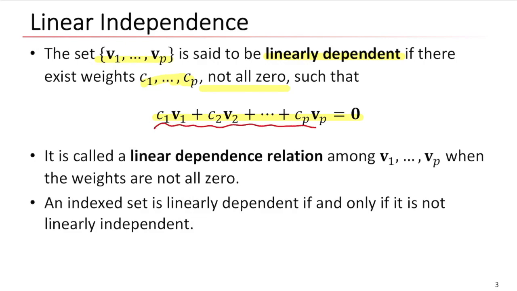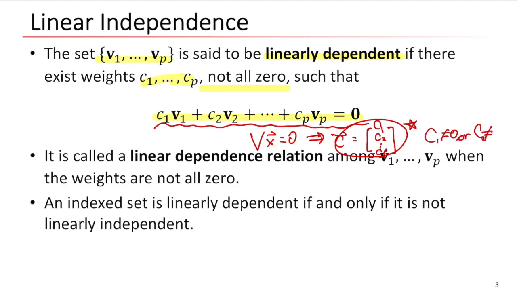So what does it mean? Let's say we have a matrix V with some vector x, and when we solved this homogeneous system, we found some vector, let's say c1, c2 through cp. Then c1 is non-zero or c2 is non-zero, something like that. In this case, there exists a non-trivial solution of the homogeneous system, right? So the column vectors of the matrix V are said to be linearly dependent. Comparing to linear independence, linearly dependent means that there exists a non-trivial solution of the homogeneous system.